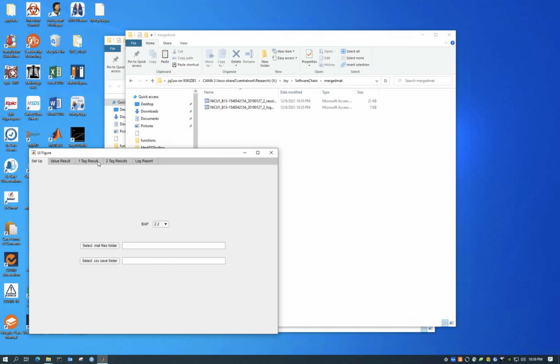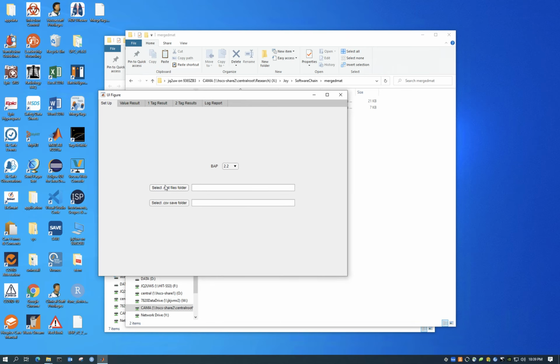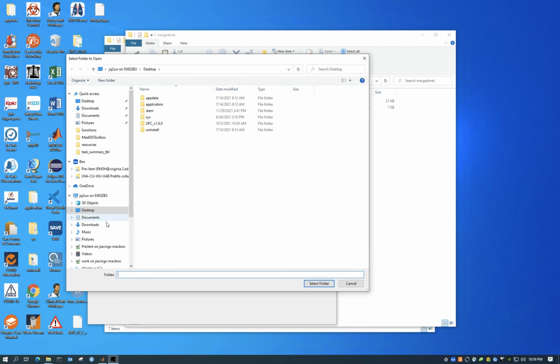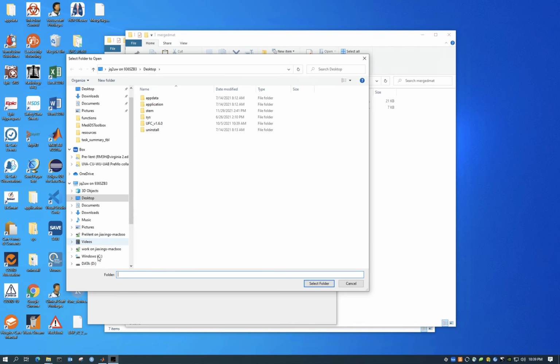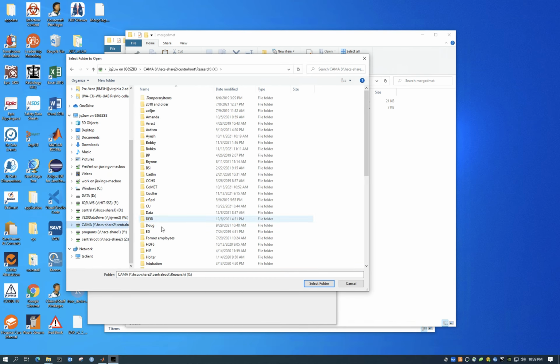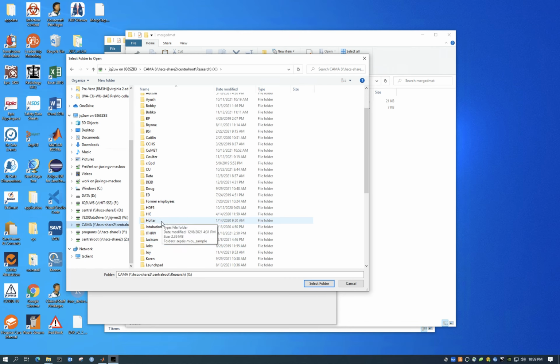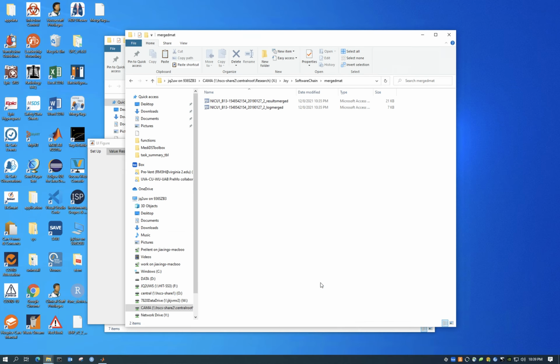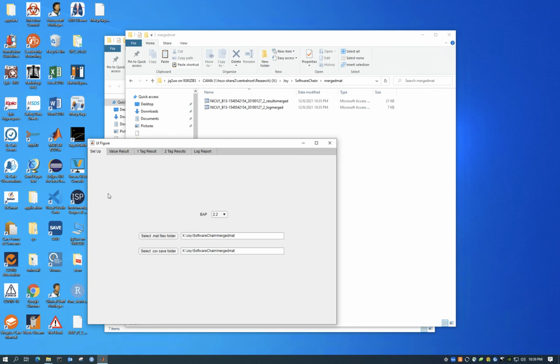Okay. First, you will need to select the MATLAB files, those merged MATLAB files. Great.